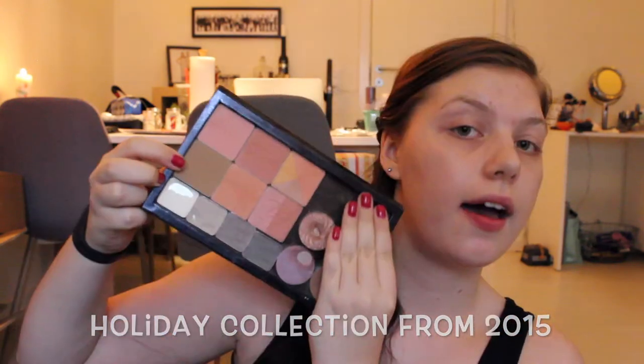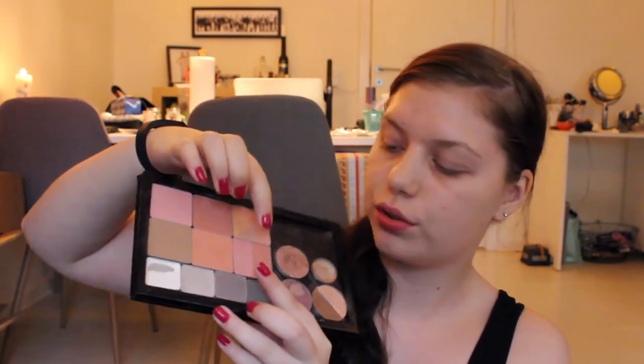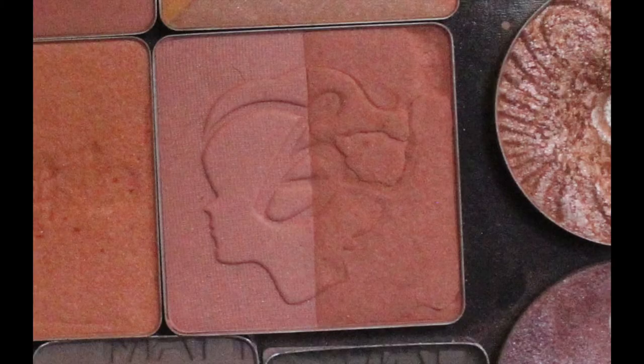Now we come to the harder items — I have a blush and a bronzer, both from Benefit. I have my Hula bronzer and I want to finish this duo blush from Benefit, which is a mix of Dandelion and Rockateur. When I depotted it, it cracked on the Rockateur side so I want to use that up. I'm pretty sure I can only hit pan on these before the finale, so I'll use them every single day.